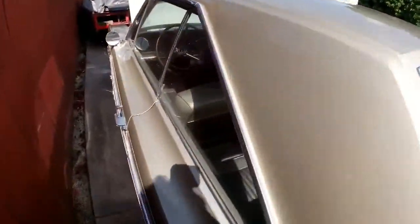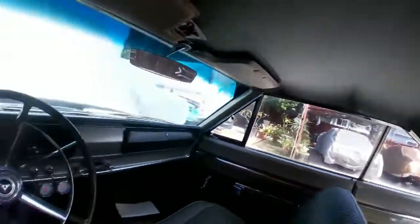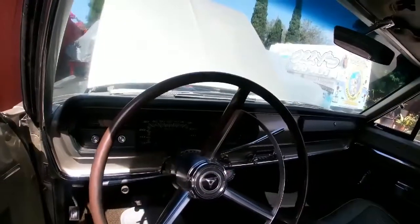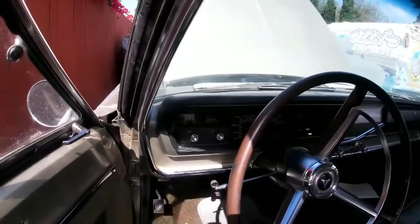Polyethylene poly. Very nice interior. It's kind of dusty and dirty, but in very good condition. Headliner's perfect. Everything on it. I think we're having problems with the gauge. We replaced the gauge and it still did the same things.